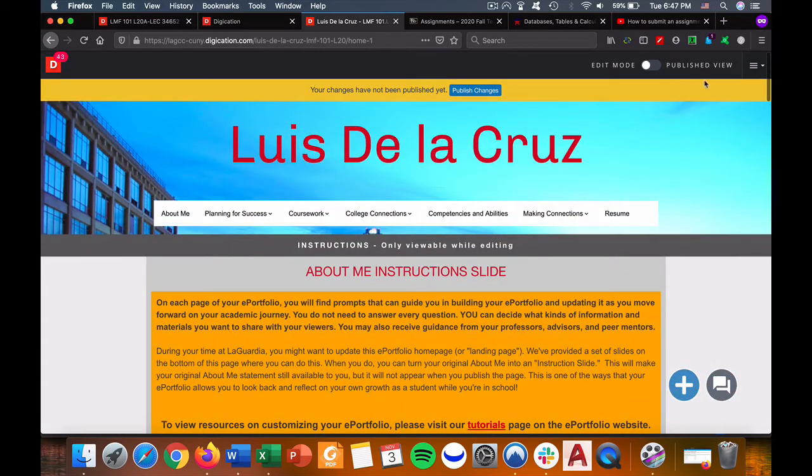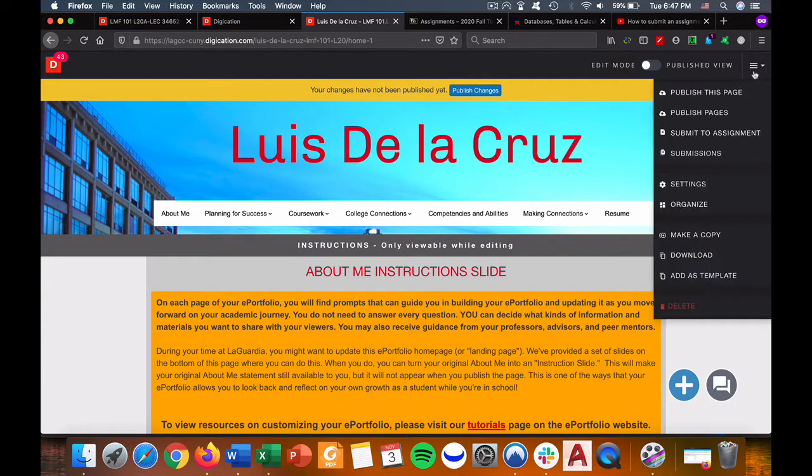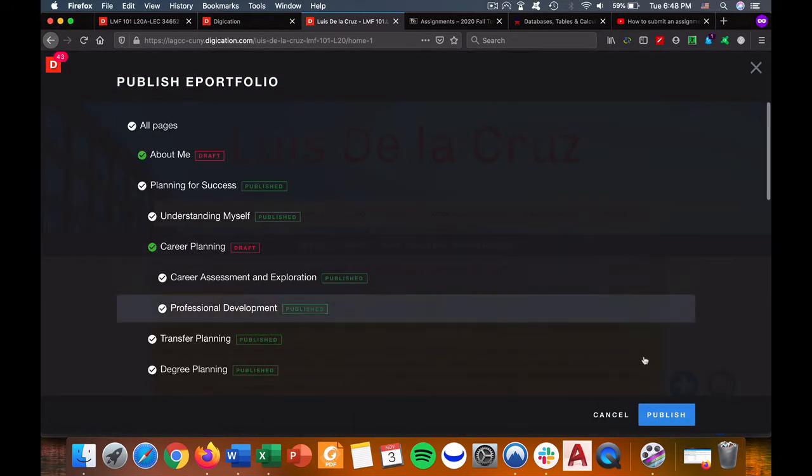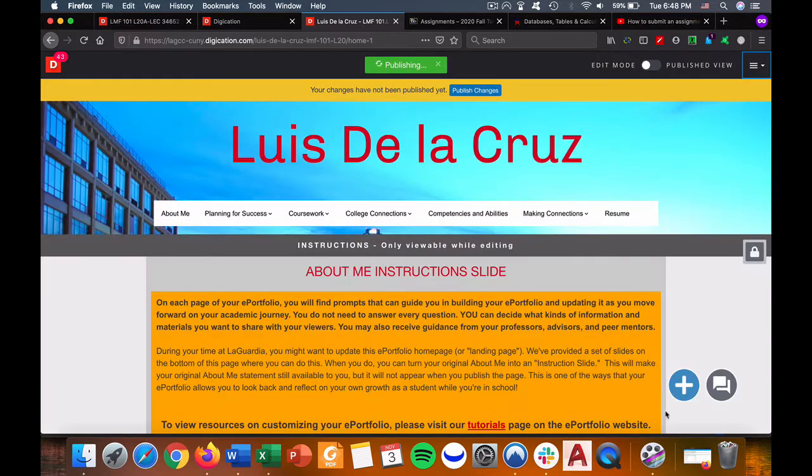Once you do that, you go to the top and you click the 3 horizontal lines. If I'm going too fast, remember, you can pause this video and go back and forth. So now you click the 3 horizontal lines, then you click Publish Pages, and then finally Publish.